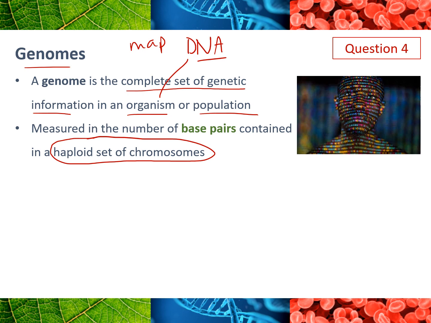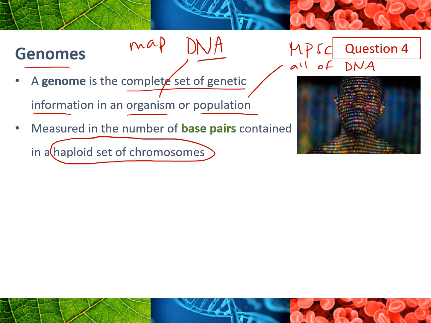So they're going to look at all of the DNA I have in my chromosomes. That is my genome. This can also be done on a population. You're going to look at a video that talks about an example of this in a minute, but a population would be, let's say we got a blood sample from every student at Mill Park Secondary College. Don't worry, we're not going to do this. But let's say we got a blood sample from every student and then mapped all of the DNA of all of the students combined together.